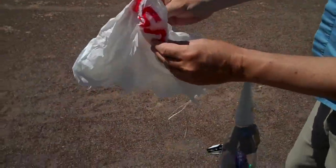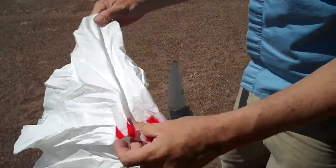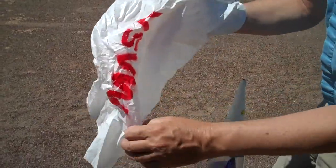And here, this is all new. This is a heavier duty parachute. In the past we've had problems with the store-bought parachutes falling apart, so this is made from a duty gun. Excellent MASA logo.